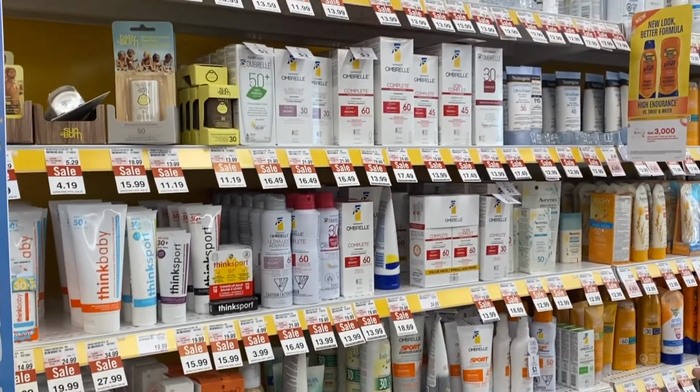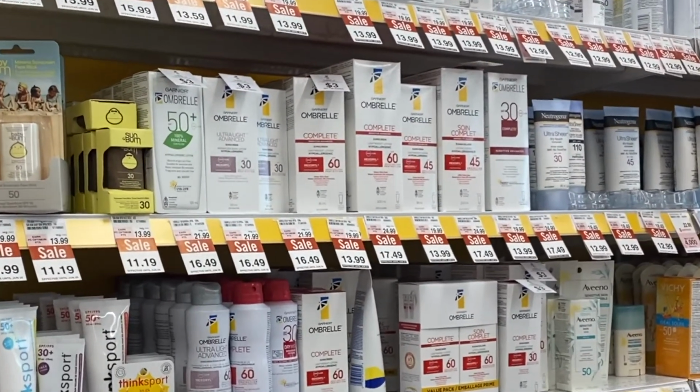Ombrelle for me is an old favorite. I took this one out of the box, but it's shelved in a box like this, and I'm holding the French side, so let's move to the English side. This is just a physical one. It's a 60 SPF, hypoallergenic, fragrance-free, colorant-free, quick absorption. Yeah, my whole family uses this.